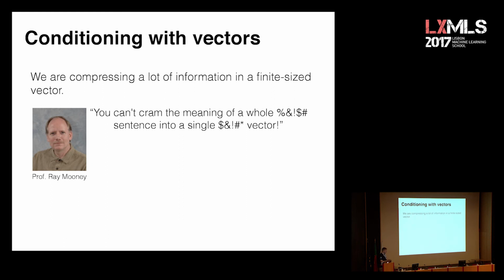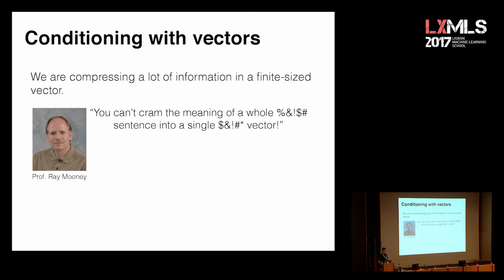Okay. So this, however, was at the end of 2014, and I bring this up because it really is a good way to think about things, but I want us to also think about how the world changed to get us to where we are now. So there was a problem with all of these models. We were conditioning with vectors. We were representing big things, entire images, entire sentences, in a finite-sized vector. And vectors do have a lot of capacity, but they probably don't have enough capacity to represent, think of a sentence from Melville or something like that. I mean, it's just insane.